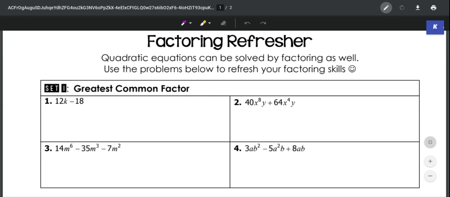So the first set is dealing with the greatest common factor. Now just remember that the greatest common factor, like if we look at number one, we're deciding what number can we divide each of these numbers by? What's the greatest number that we can divide these numbers by and take out? In this case we can divide both of those by six. That's the greatest common factor between the two. So once we do that we'll be left with 2k minus 3 and that would be our answer.